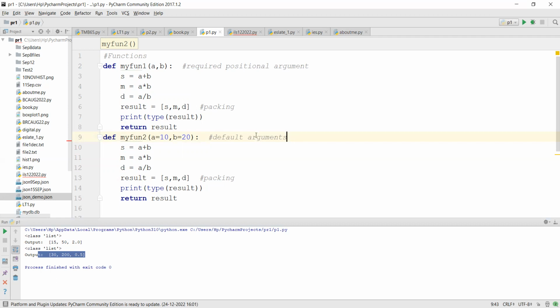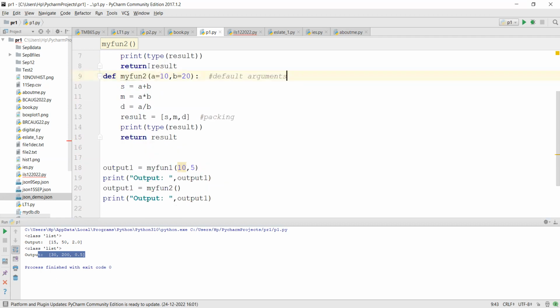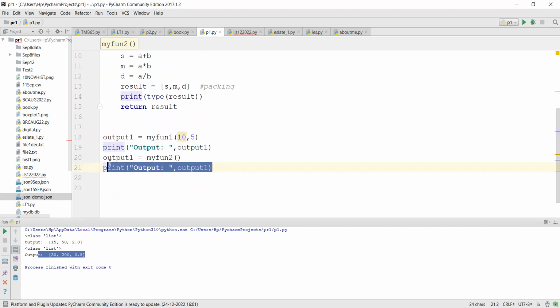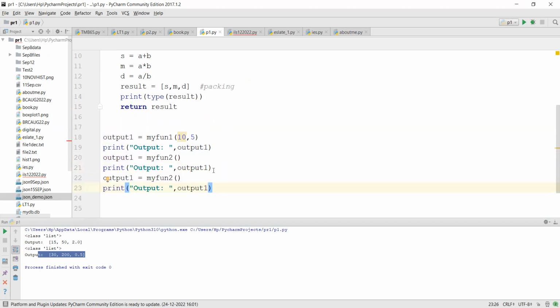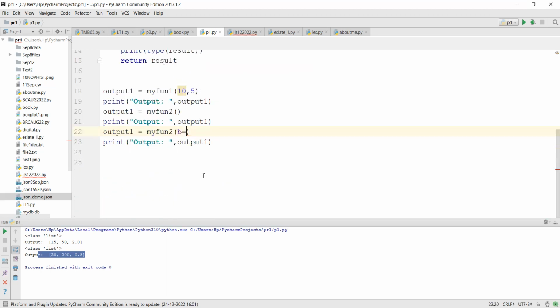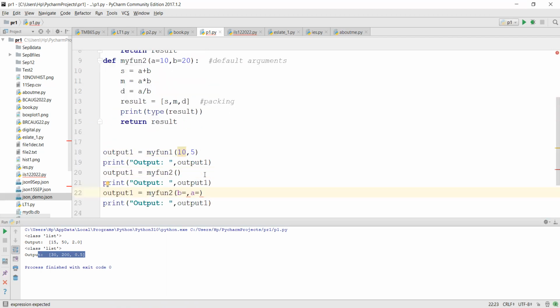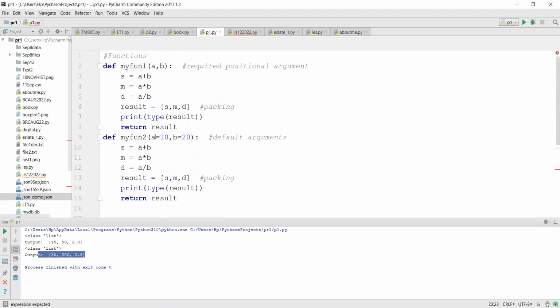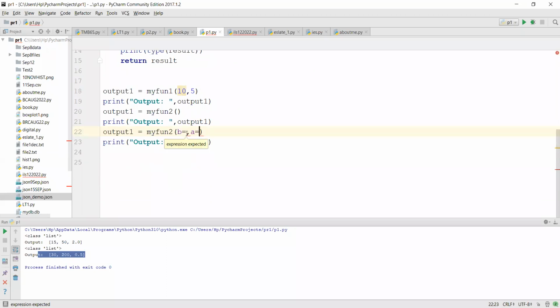How do we perform the third one? Keyword. For keyword, we don't have to make any changes in the function itself; we have to make the change in the call. Let's say you want to call fun1 or fun2. Let's call fun1 because fun1 doesn't have default values. Here I'm going to use the same variable names, A and B. I'm going to say B equal to and A equal to, and let me give the same values, 10, 20.